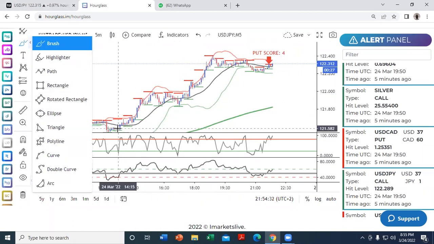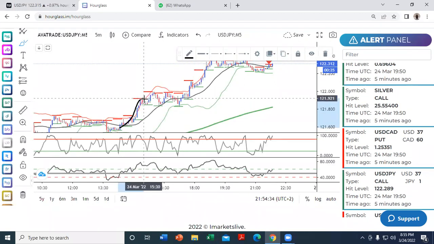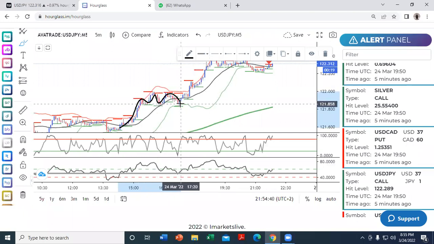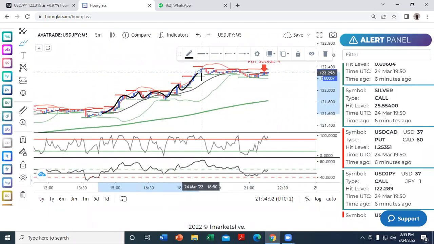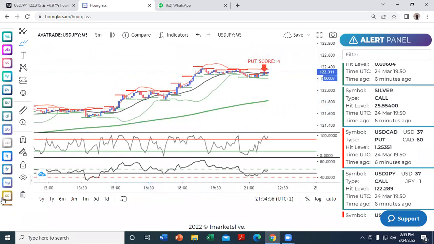Look at this market. I'm going all the way up here, came back down here, and broke this place. It came back down to retest, consolidated around there. Now, the moment it broke this place, it didn't come back for a retest. It could have retested around there before it went up. That's how the market moves.